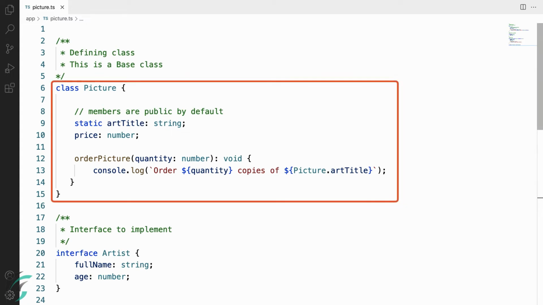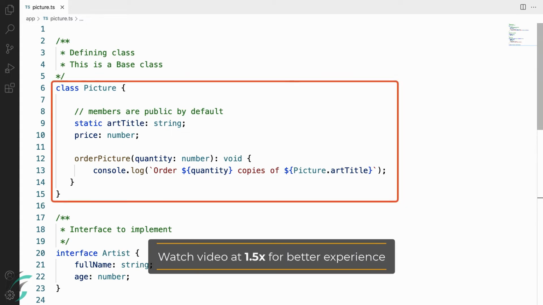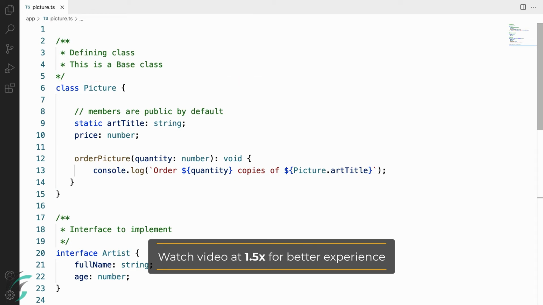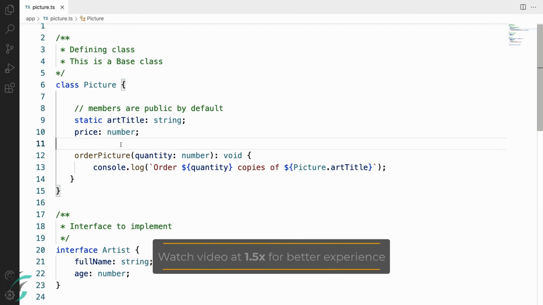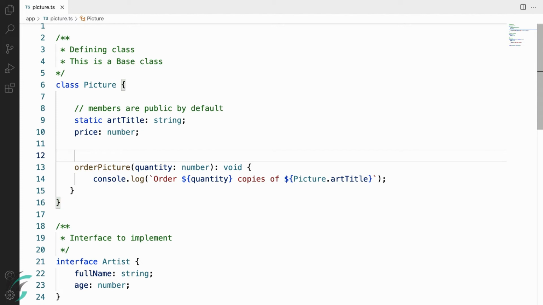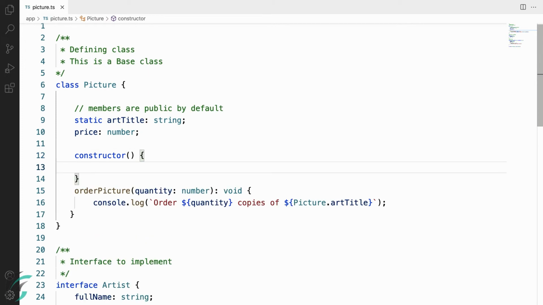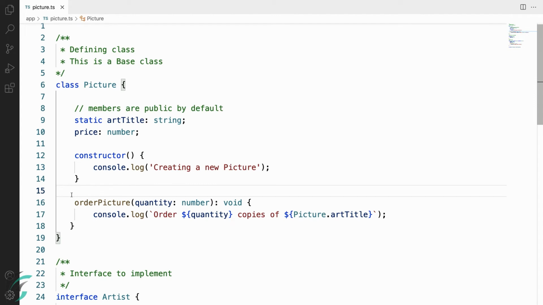Now since I haven't used constructor here, it is clear that constructors are not essential and are optional. Let us add a constructor and see how it works. The name of the constructor function will always be constructor, followed by parenthesis. This parenthesis will contain parameters and then the body of the constructor. Here currently I haven't passed any parameter to my constructor function. I'll simply add a log statement here. So this, my friends, is a very simple example of constructor.